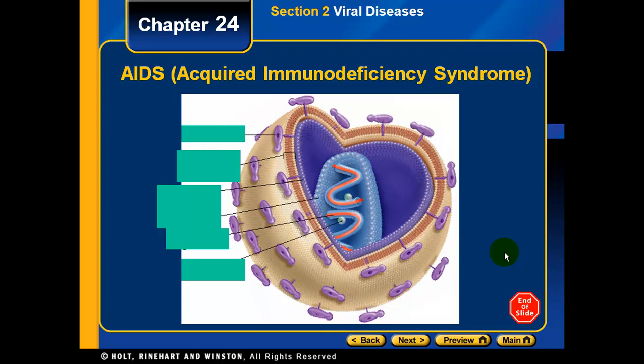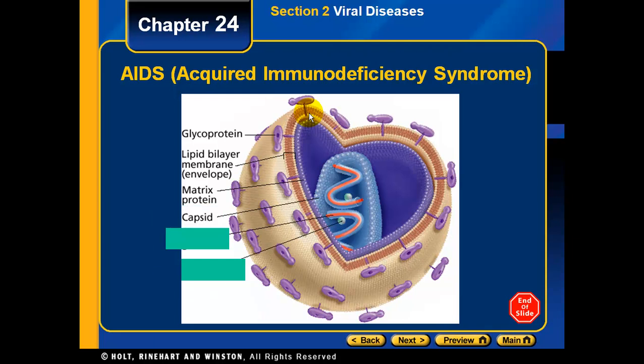So here is a picture, and you'll get this diagram in class of the virus that causes AIDS, HIV. These are the receptors on the membrane. That is called the glycoprotein. It's a mixture of a carbohydrate and a protein together on the membrane. This here is the lipid bilayer, or the cell membrane. You've got polar heads, nonpolar tails, just the cell membrane. Okay. Matrix protein, those are proteins on the inside. The capsid of the virus is right there.